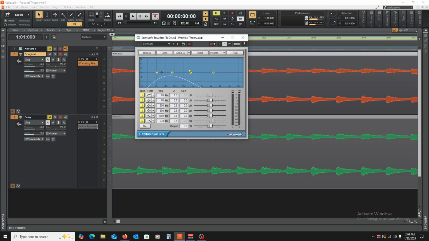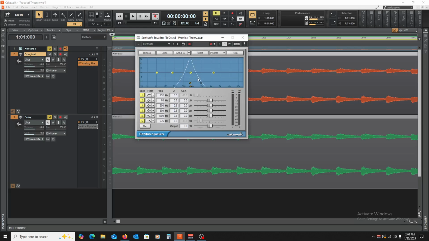An all pass filter might look something along the lines of this. And then you can have like more of like a notchy sort of thing. So that might be like what an all-pass filter is.